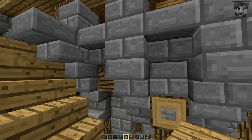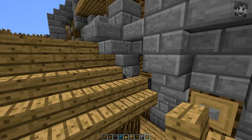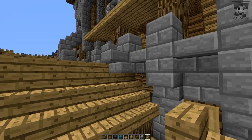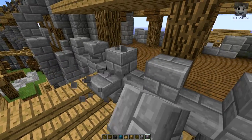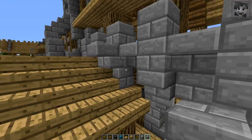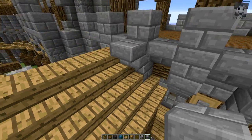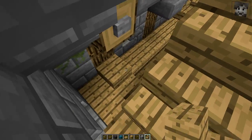Because this will have an overhang of one block, and this looks weird. It would also look weird if we did it like this. So then just this part of the wall would look very weird. That wasn't supposed to happen. There we go. And therefore I'm just gonna do it like this. Yep. Better have a decent and stable wall look than the roof here. The roof is not that important, at least not the roof of this house here.